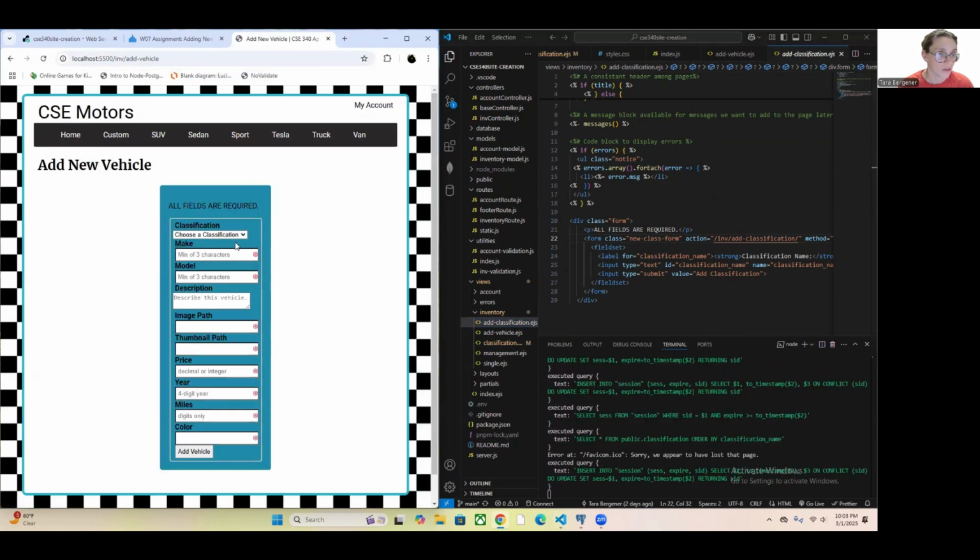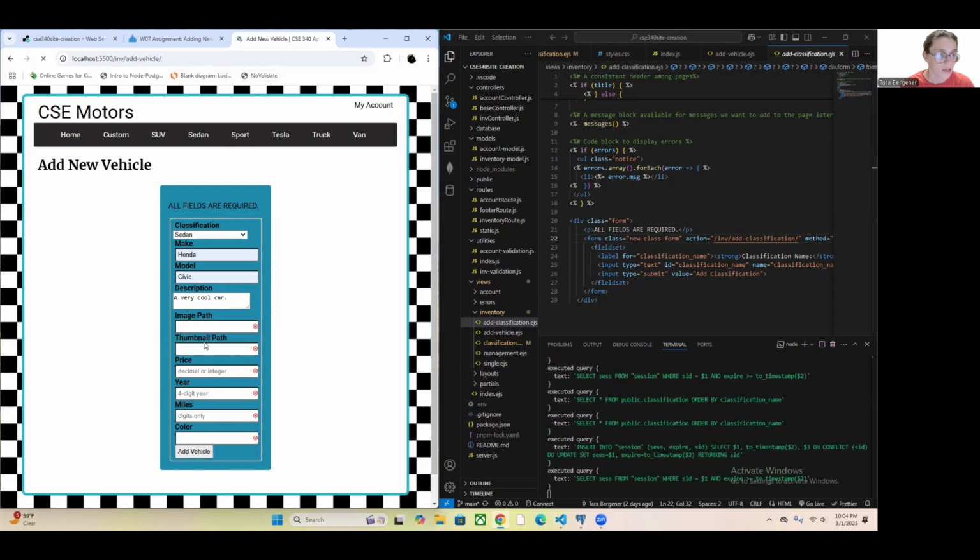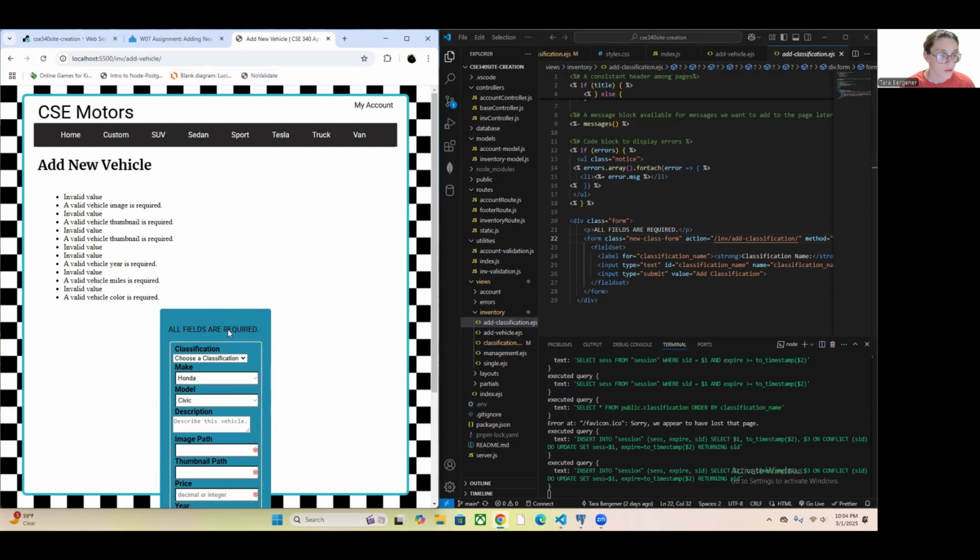So then if we go to add a new vehicle, you can see that all of my classifications are here, added into my classification bar. So if we just add a couple of things, and then we try to submit it, my client side will stop me. If we do it with my no validate, that will stop me as well. And then I do have stickiness accompanied with that so that I don't have to type everything in again.